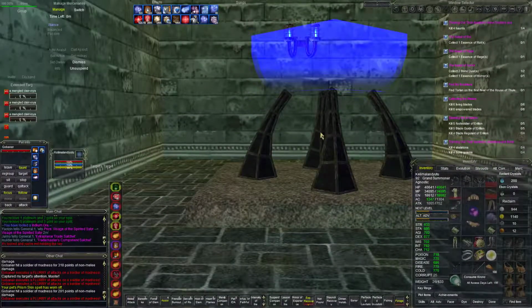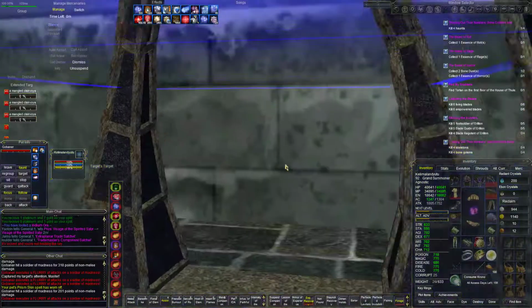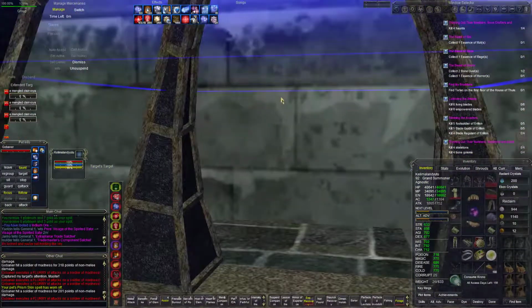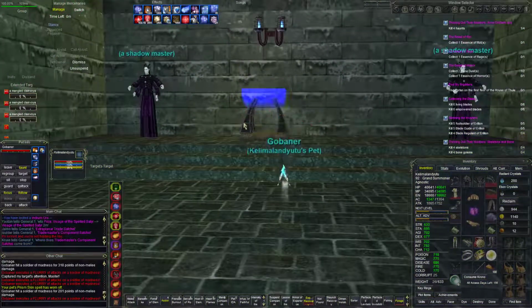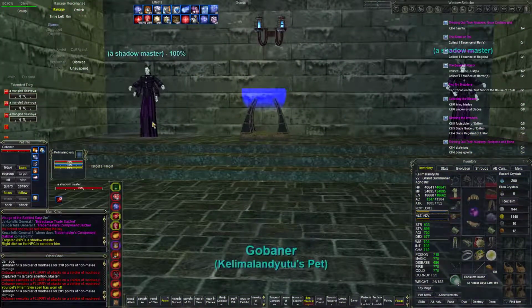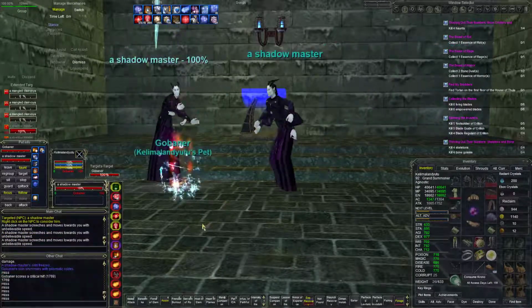Oops. Okay, then. It used to be you could just kind of touch the damn thing and fall into it. Shadow Master, that's what they're called. Go ahead and attack him.